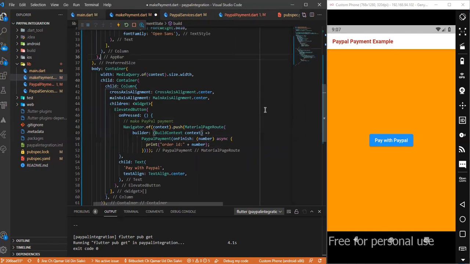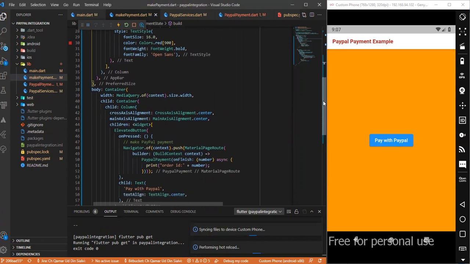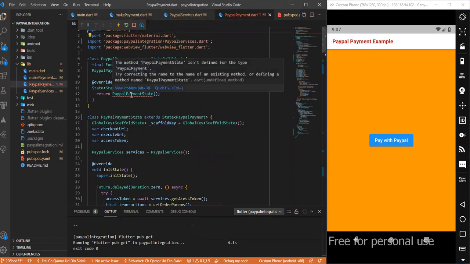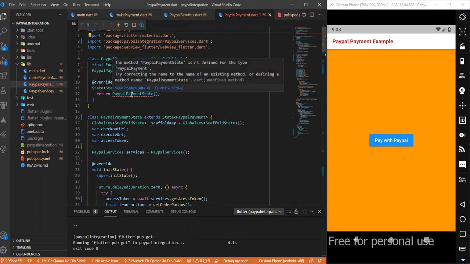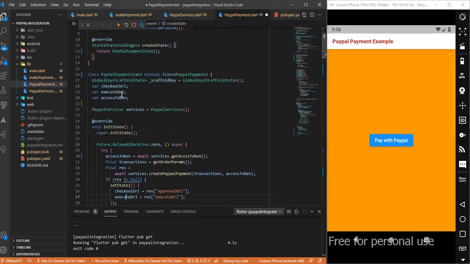So this is all set till over here, but we need to figure out what this error is about. It says that the method PayPal sheet isn't defined for the type PayPal. So that is basically the PayPal payment state. So we are all set. Now let us do the hot restart.